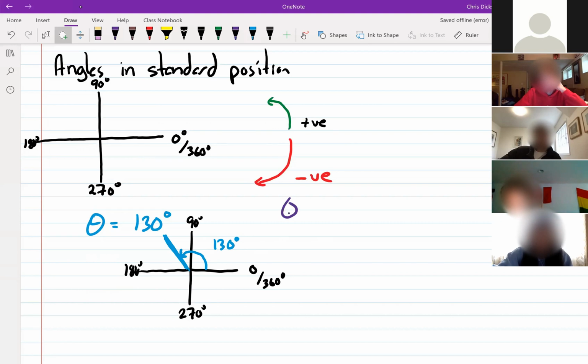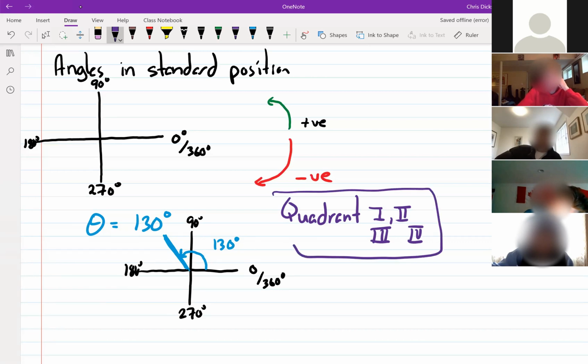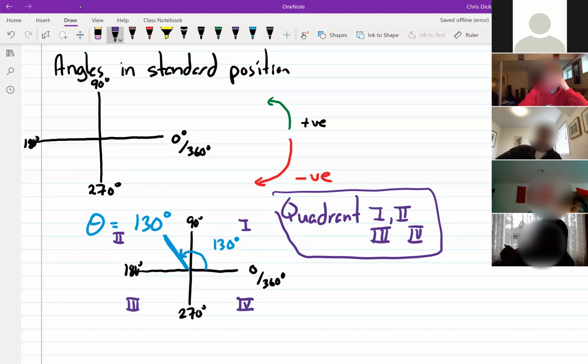But the first thing is quadrants. And so there's always 4 quadrants on the grid. Usually they use Roman numerals for them, but I'm not sure why they have chosen that. Romans were long dead and gone before we used those numbers. So the quadrants are numbered 1 over here, and then quadrant 2, and quadrant 3 down bottom left, and then quadrant 4 on the far right. And sometimes we'll ask you, where does the angle stop? And so for this angle, we say it stops in quadrant 2.